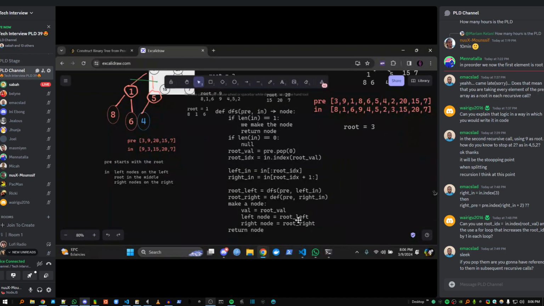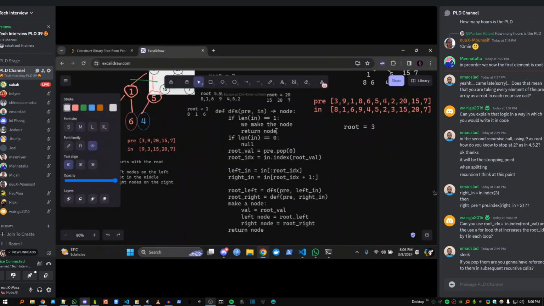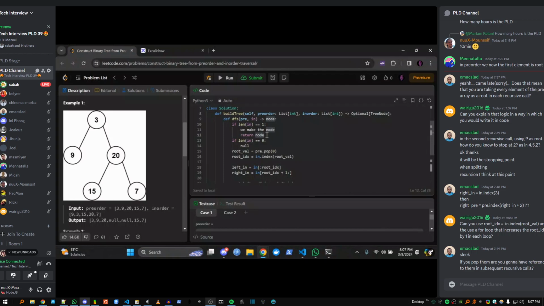Okay, so I see. Any leaf gets caught in this, and any other node that has one or more children can make it to here. If we remove that check of length 1, I think it's still gonna work. It's gonna move to root, pop it, get the index. These two are gonna be empty. Yeah, I guess it could. We can remove that and see if it works. It's just gonna have a null input left and right, then it's gonna connect them at the end. I guess we can remove it.